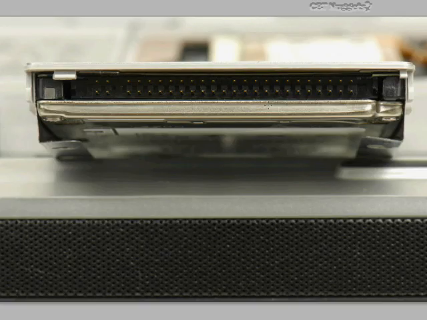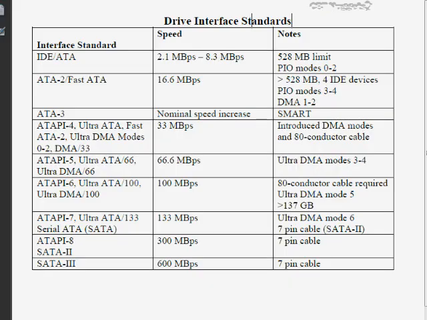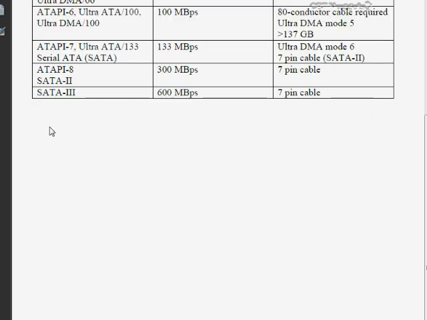Now, I've kind of alluded to serial ATA and integrated drive electronics or enhanced integrated drive electronics and so forth. Generally speaking, enhanced integrated drive electronics, or EIDE, and IDE, we pretty well consider synonymous, although enhanced IDE is more recent than just plain old IDE. IDE is integrated drive electronics. ATA is the other part of the standard, and that's AT attachment. And then you'll see other acronyms down here, such as ATAPI, the AT attachment packet interface, if you need to know what the acronym means.